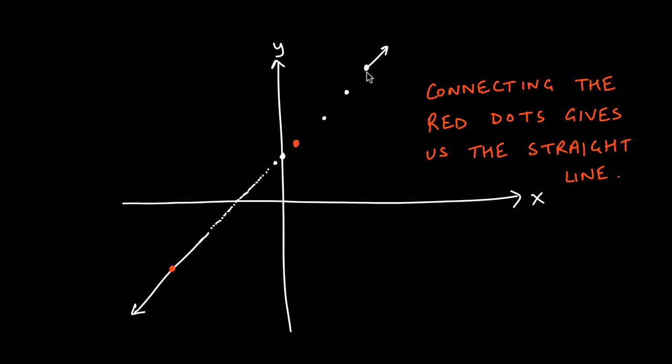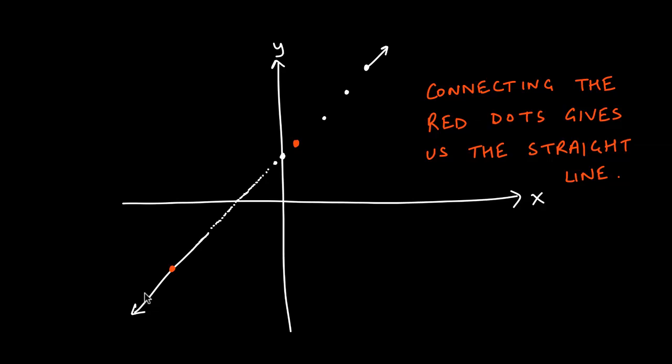So I wanted to indicate that this is also the same graph as this, but the solutions are far apart. Now what happens if we start packing them in closer, meaning we find the y coordinate here, and there, and there, and we keep doing this. Eventually, instead of finding just four points, what happens if we find 10 billion of them from this x value to this x value? All of them will be so close to each other that if you were to just take a step back, it would basically look like a straight line to you. Now, if we were to connect all the dots and fill in the gaps all the way here, we would essentially get the straight line.